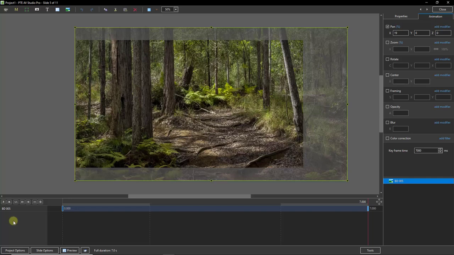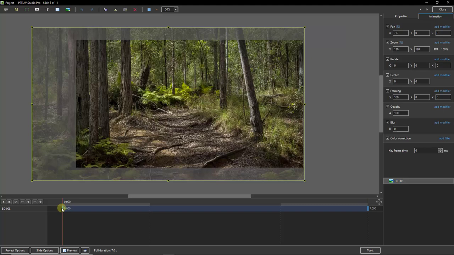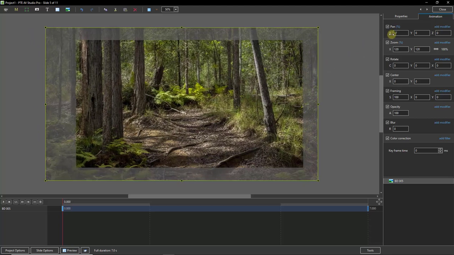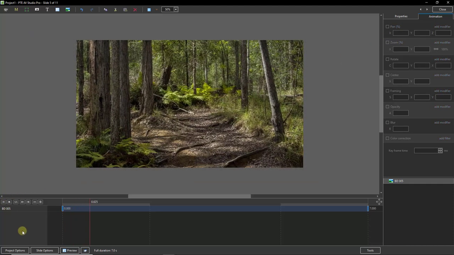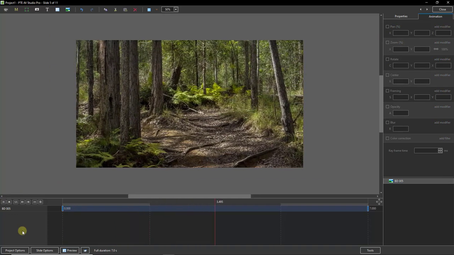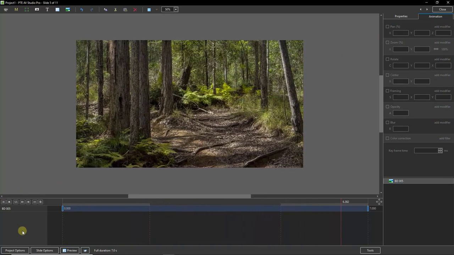Now, I could do that from either of these keyframes, and the one that I choose is going to be purely personal. So if I select the first one, we see the starting point, but when the pan starts, we can't see these trees here. So what we could do is say, well, let's have the pan starting a little further to the right. So if we do go back up to the pan X, what we could do here is just move the pan slightly and have it start from, let's say, that position. And that is going to be very marginally slower than we saw just a few seconds ago. And often that's all it takes.